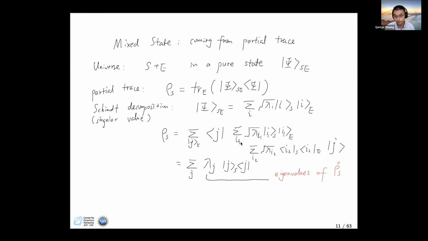If you do this algebra, this is the bra and this is the ket. We write this whole pure state density matrix out, and then we sum over j, where the j's are the basis for E. Then this j interacts with this i2. Let me annotate a little bit. These two give you a delta function, and this j and another E also give you a delta function. So eventually you sum over and get a reduced density matrix that is fully diagonal in this basis. It turns out that the spectrum in the Schmidt decomposition are automatically the eigenvalues of the reduced density matrix. You can do the same for the environment E: if you trace over the system, rho S, you will find the same set of eigenvalues for rho E. That is an additional thing coming from the fact that the state is pure.